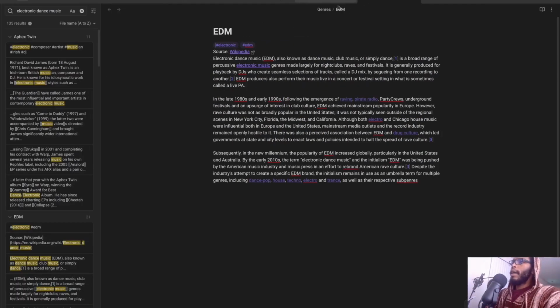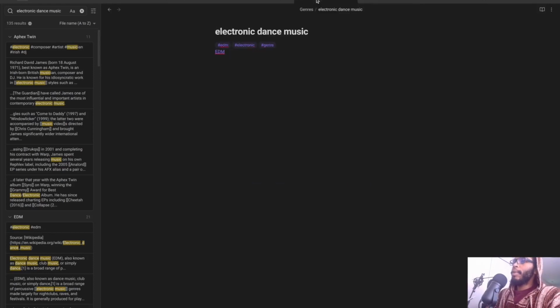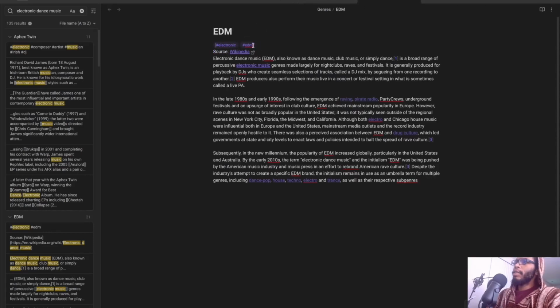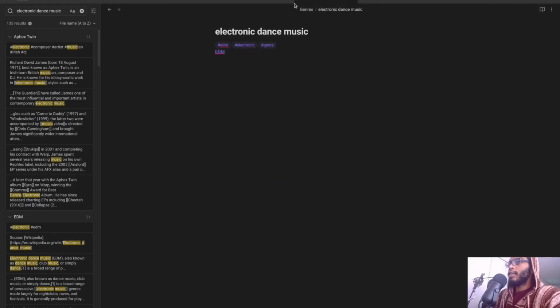So what I have done is sometimes I'll create 2 pages, and one page will just link to the actual page that I meant it to. And I'll keep the tag the same so that they are linked in the graph view a little bit nicer than they would be otherwise. EDM, electronic dance music, a lot of times you'll just see EDM or you'll just see electronic dance music. So I just created an EDM page, which is the actual page, and then an electronic dance music page, which I see less than EDM, as a page that links to the original EDM page.